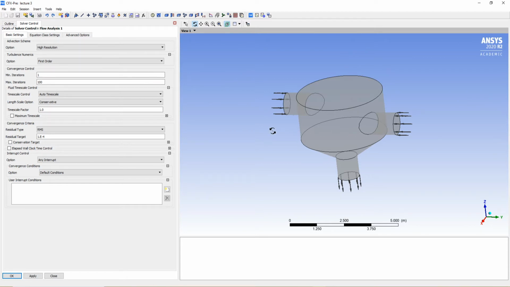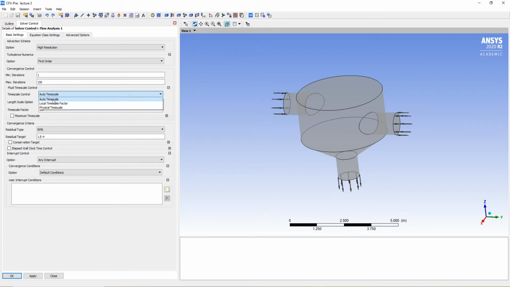And you can also expect, if I remember correctly, our simulation took a little bit over 30 iterations to be done. We can expect more iterations for this one, just because we are using a more refined mesh, and especially the high resolution advection scheme. So we're gonna change max iterations here to 150. So we're giving the software more room to work with, more room to achieve convergence.